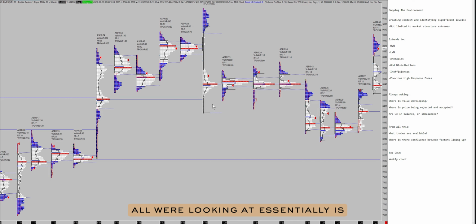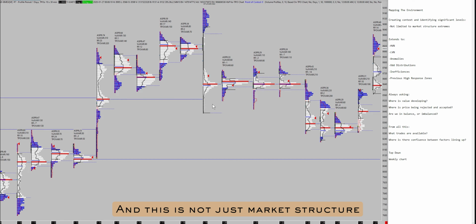All we're looking at essentially is where there is a confluence of price action, a confluence of either daily closes, weekly closes, whatever time period you're looking at, swing highs, swing lows of market structure. We are getting an idea of where the market reacted, where the market came into and turned from, but it doesn't give us a detailed idea of what takes place throughout the day, where price is responding throughout the week, these significant levels that might not pop up if you are not looking at something like a TPO chart or a volume profile even. So, identifying significant levels is one of the most important things that we're going to be doing when we're using a TPO chart.